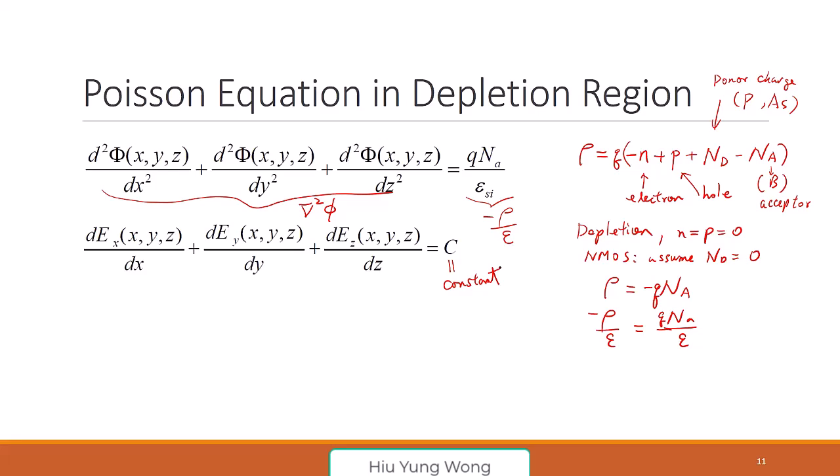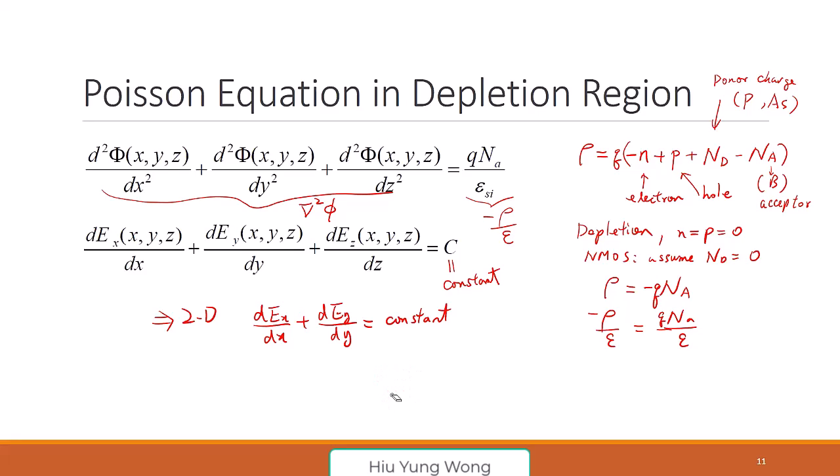So what is the point of this? We might use it later or you might not, but if it is in 2D, you're basically saying that dEx/dx plus dEy/dy equals a constant. This tells you that if my electric field changes, the change in the x direction and the change in the y direction, when you add them together, will be a constant.